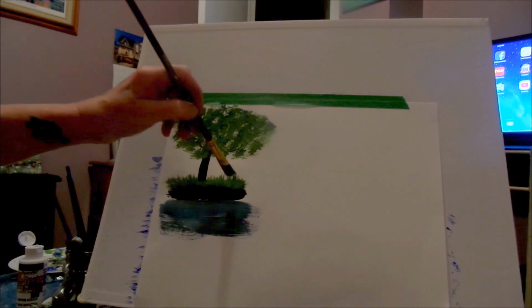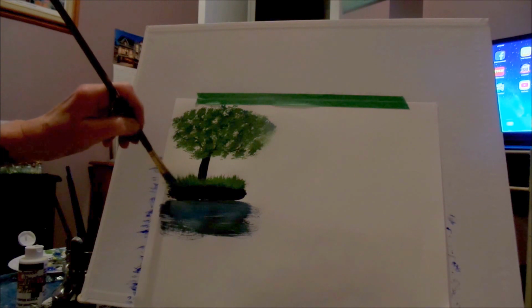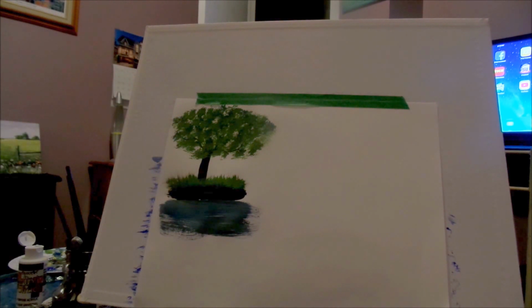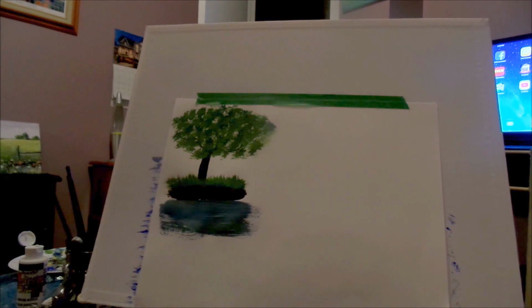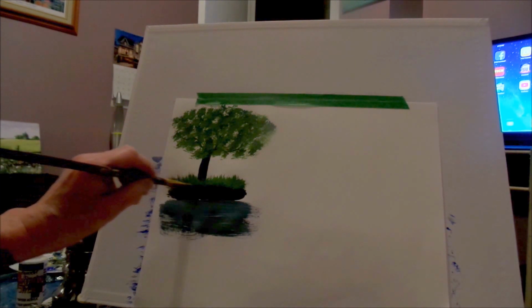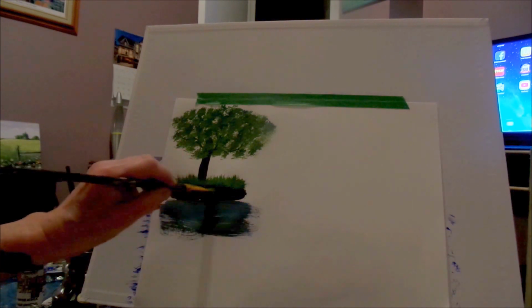And over your other grass here is pull up. Good. See, as you layer it, then you're going to get thicker. And then you're going to add a little bit of your dark for your land here. So now you're going to put a little more highlight on that. So your medium highlight, 'cause you got your dark. Now you're going to have some medium. Good.